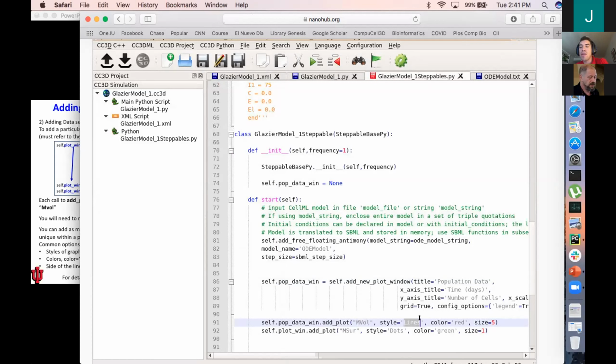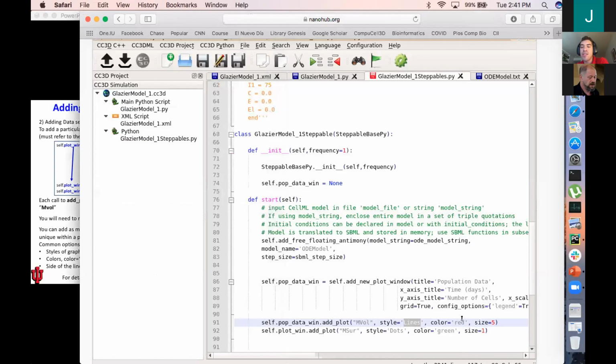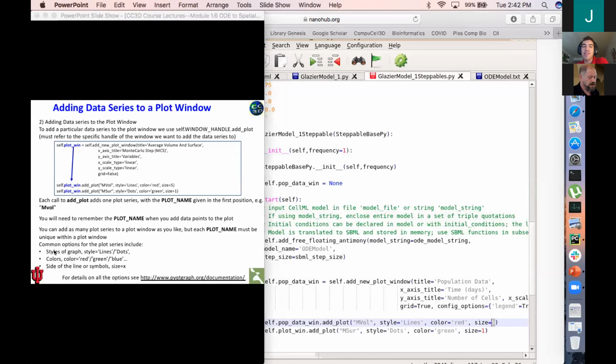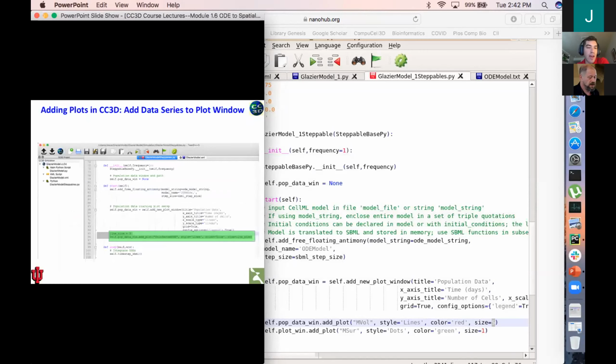Whether I want to display this as lines or dots, again, there's other options available in the PyQtGraph documentation. What color I want to associate with this particular data series, and the size of the marker in this data series. So yeah, the original snippet has its standard, but we're gonna modify it.